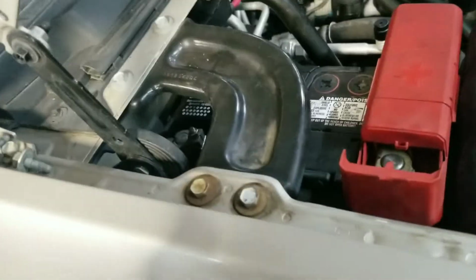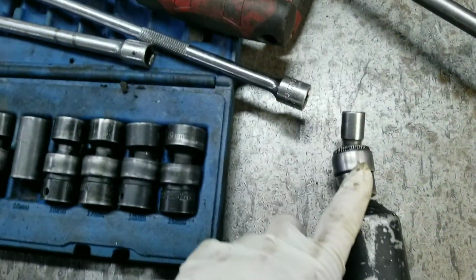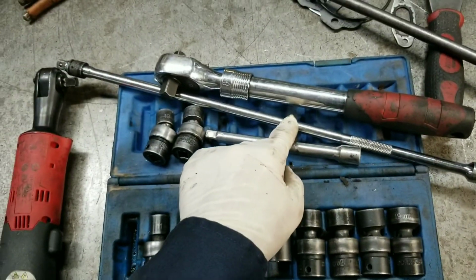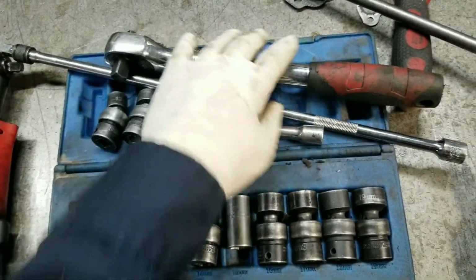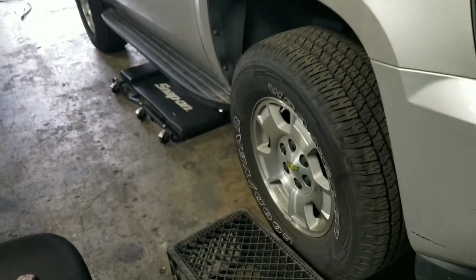Today we're gonna remove the transmission on a Chevy Tahoe. It's like a '27, '28. First thing we're gonna do is remove the battery on the positive side. You'll need a 10 millimeter, 13 millimeter, 15 millimeter, long extensions, a ratchet, and impacts if you have any. First remove the battery, then we'll go under and show you what we have to remove underneath.